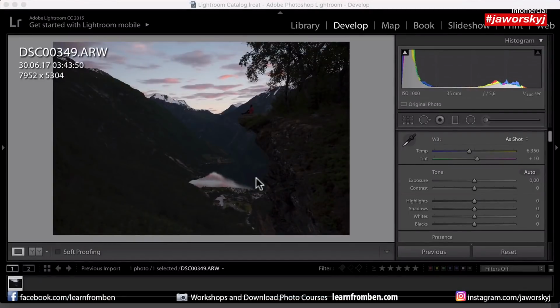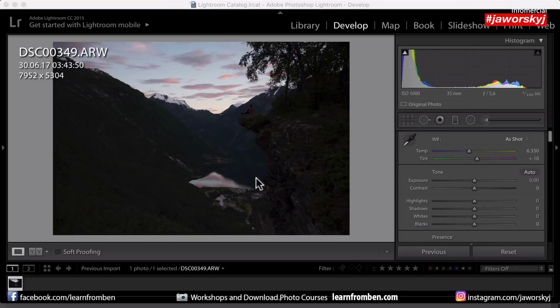As you can see, I'm on my computer right now and I opened Lightroom already. There's an image inside. This image was taken in Norway. We had a nice camper trip through Scandinavia, Sweden and Norway. And this was almost the last spot we visited. It was in Geiranger and it has a very nice scenery there. At day it's very touristy, but at night, and this was taken at around 2 a.m. in the morning, you have perfect light and nobody around.